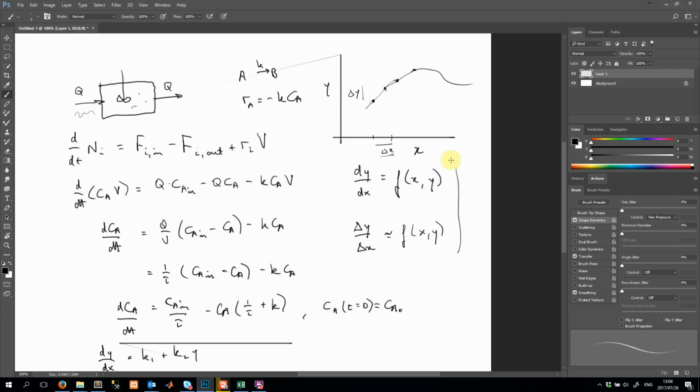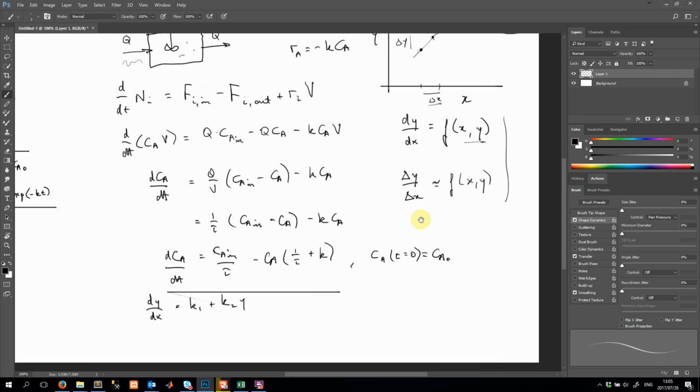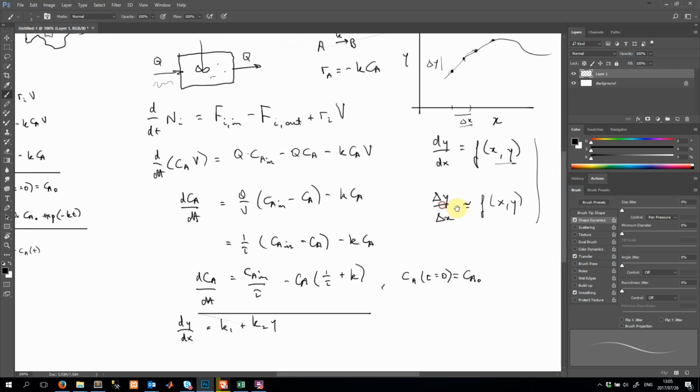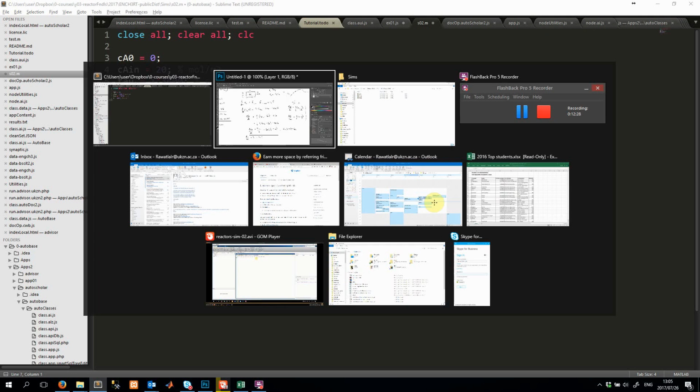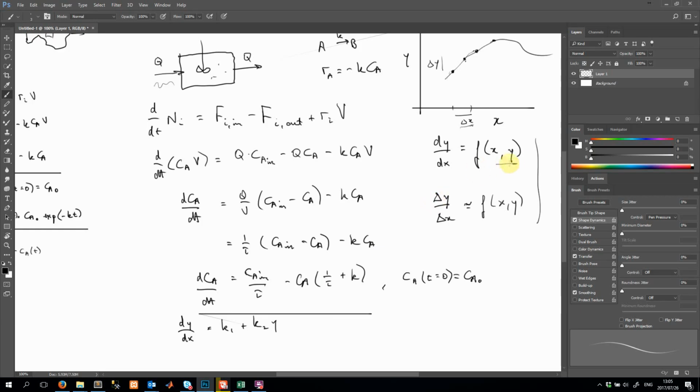In this course, it's sufficient to understand it at this level, that a numerical solver works basically by looking at your current state, estimating the gradient, and then stepping forward. And that's pretty much how MATLAB's ODE solver works. At the heart of it, we need to estimate this gradient, right? We need this equation. So let's specify that first of all.